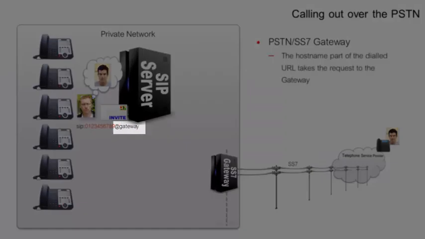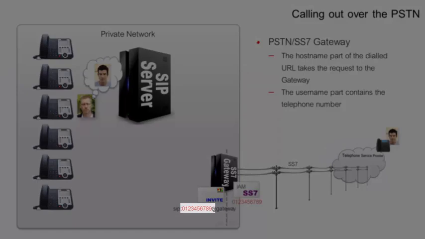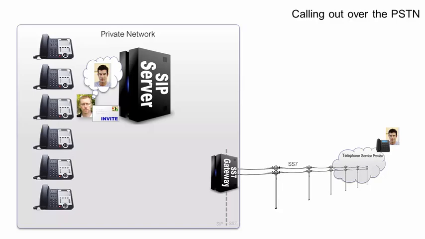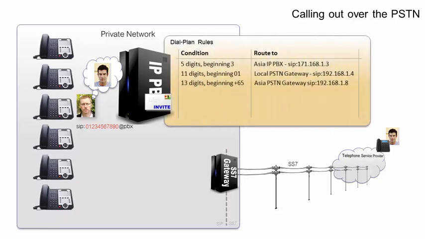It's the host part of the URI that routes the request to the PSTN gateway, the signaling gateway, and it's the username part that's used by the gateway for routing the SS7 IAM. Now, it's more likely in a private network that the user's default outbound proxy, perhaps an IPPBX or something, will be in the path, and that the user just dials the number, leaving the phone to add the SIP prefix and an enterprise domain. Arriving at the IPPBX, the dialed number will then be matched against the IPPBX's dial plan rules, resulting, we hope, in a match and an address for a downstream entity that can handle this call. In this case, the signaling gateway.